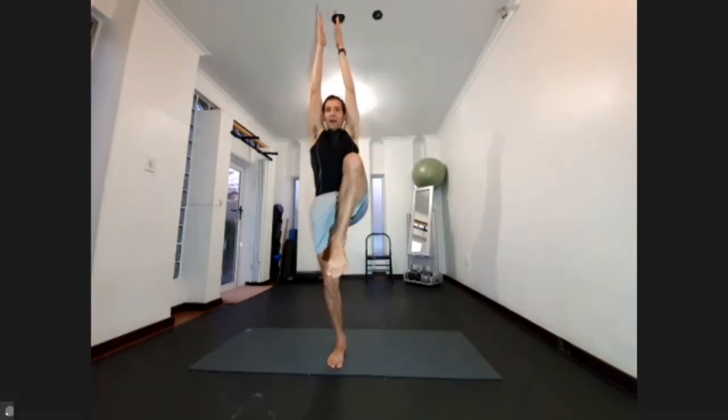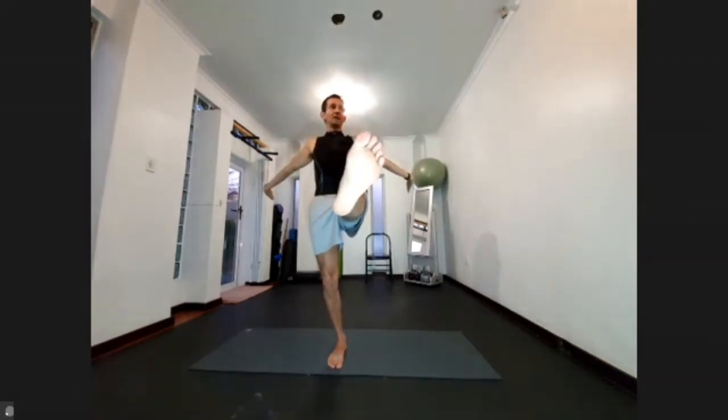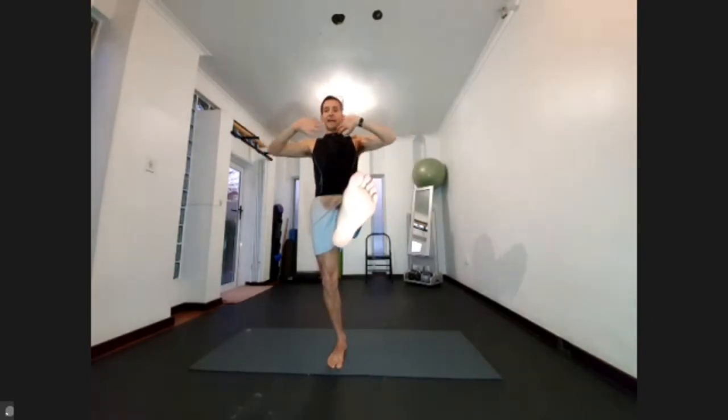Inhale, your right foot goes up. Inhale and exhale. Inhale, hands go up, leg goes forward, hands go back. All of you know where we're going here, so we're going to flow all four. Inhale, hands to heart center. Thumb and index finger, open the leg out, shoulders go forward.